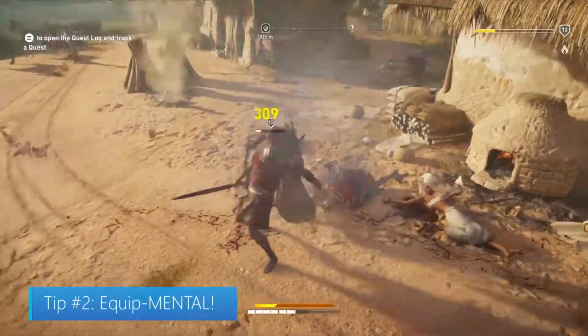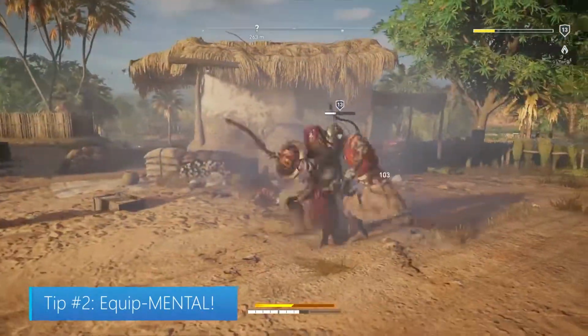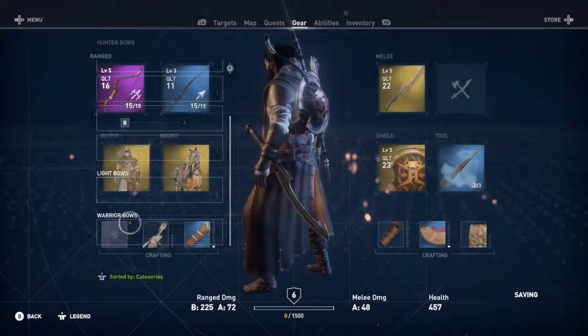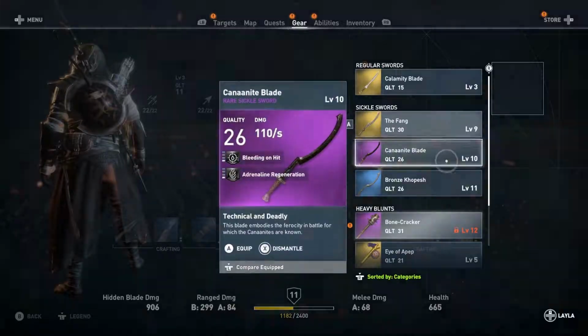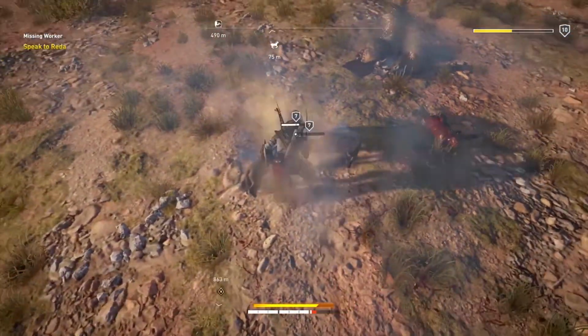Tip number 2, equip mental. Alongside the improved combat system, the equipment in this game is epic. There's all sorts of damage-dealing beauties to find and choose from, with each offering different fighting styles and perks. In terms of the actual equipment, you'll want to get your hands on rares and legendaries. These weapons will have perks like increasing your adrenaline or poisoning your enemy.